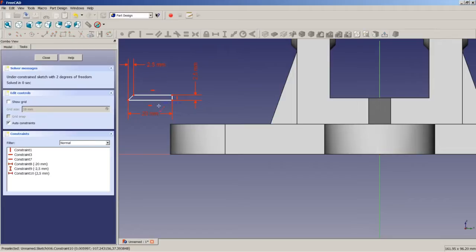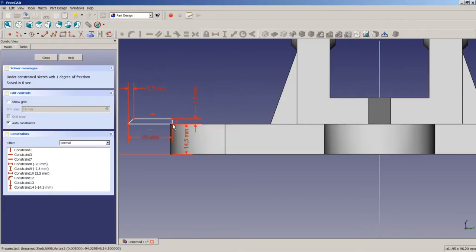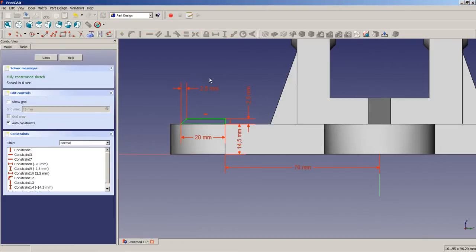So to get our sketch axis, we can sketch a line here. We apply a vertical constraint. We select the line once more, talking about construction mode. We apply a vertical distance to this line here of 14.5 millimeters, and we apply to the point here in regard to the origin a horizontal distance of 70 millimeters.